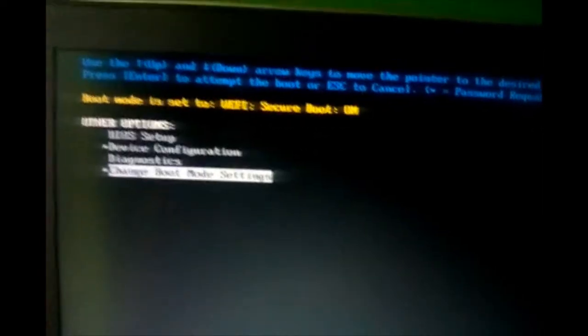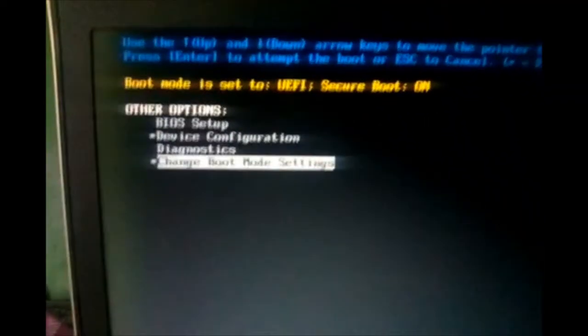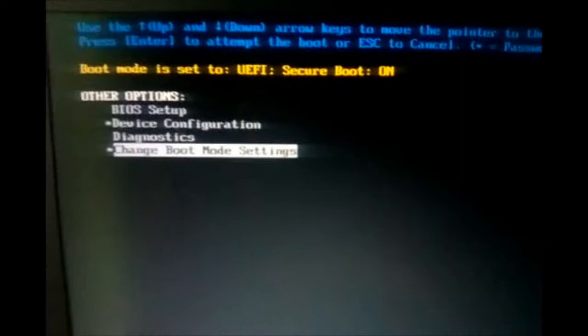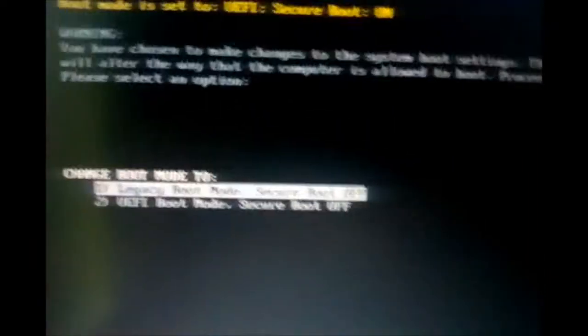So I'm going to show you what you have to do to be able to install that operating system, Windows. If maybe you have Windows 10, maybe you want to upgrade, you want to format the computer because you have a virus, all that. So let's get into it. Enough chit chat.